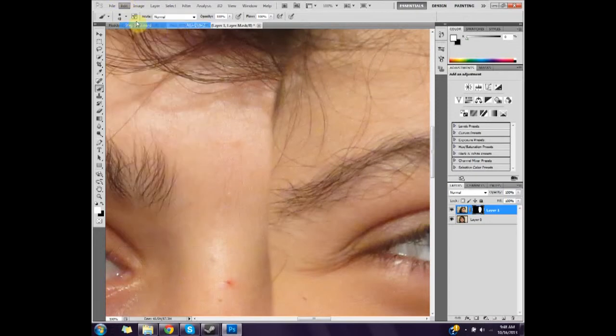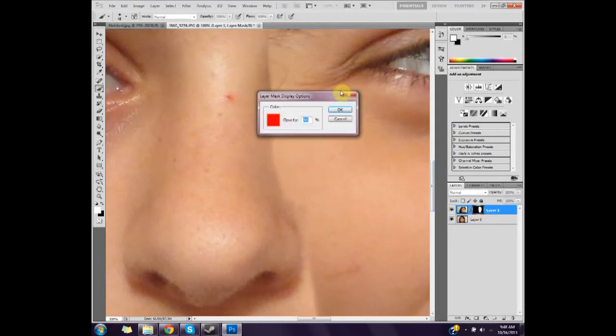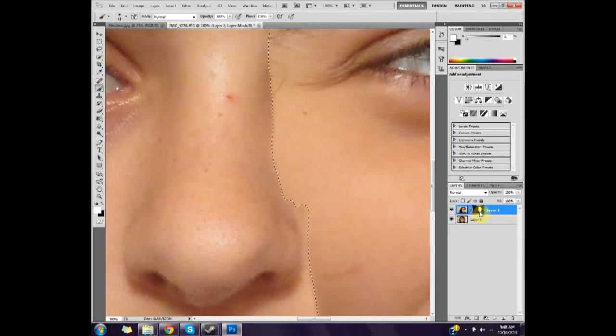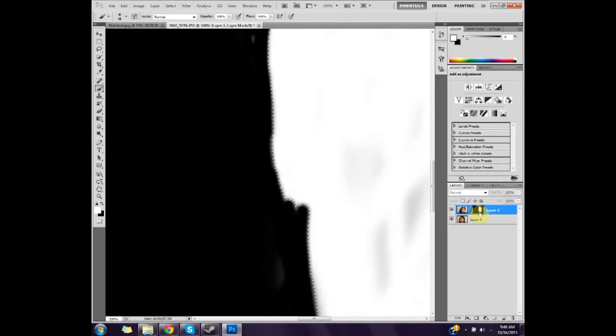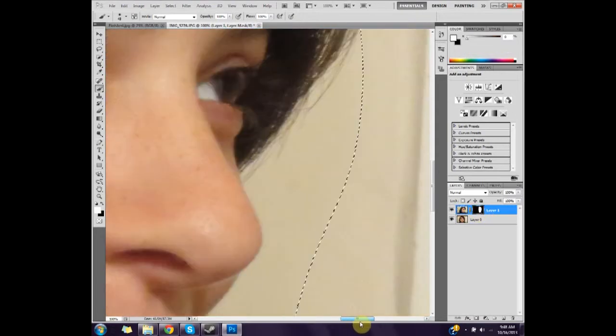The real thing to remember is that you're editing this merge layer, not actually either of the pictures. So if we were to just sort of look at it, this is a bit different if we hold alt and click on it. This is what it sort of looks like. So this is the black bit, and this is the white bit, and some bits right there are gray. And you can go in and just mess around with those. But just make sure you always have the merged layer selected whenever you do anything.